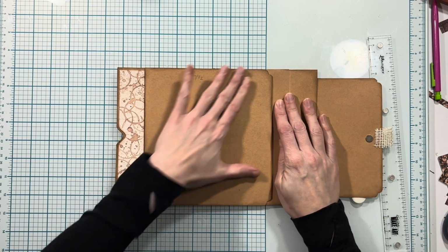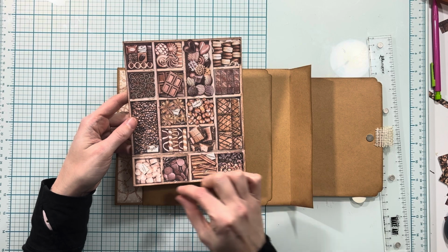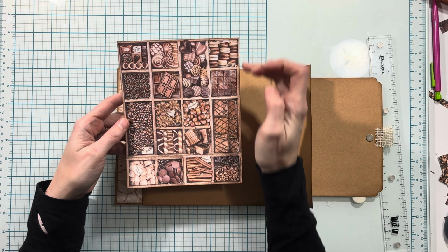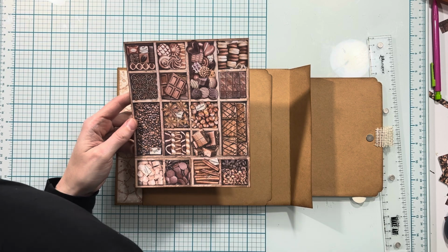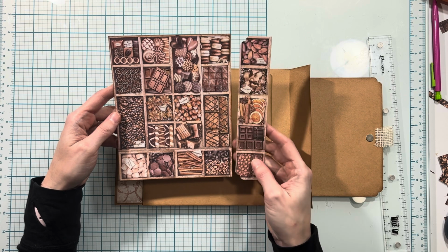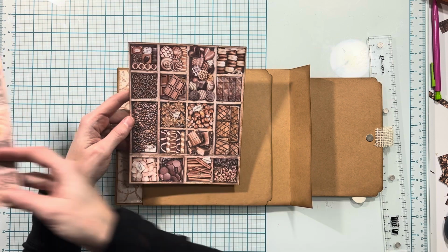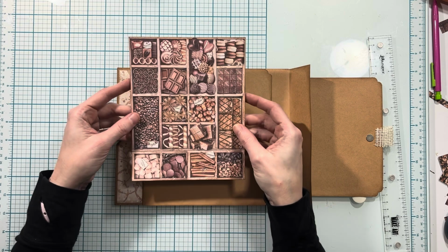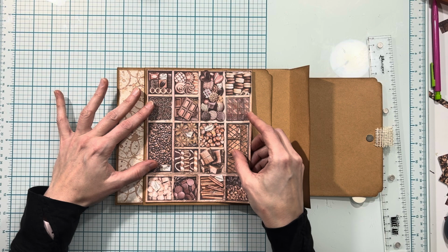And then for this larger flap from the 8x8 paper, I first cut off the wooden border around the page. So then this actually ends up being 7 1/4 inches. Then I trimmed this. There was another piece of this here, so I just cut this right down between the two pieces in that wooden frame section, so I'll use this for later. And this, I guess if you want a measurement, is 5 3/4 of an inch. I'm going to place this right here.